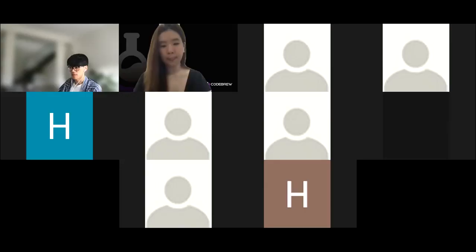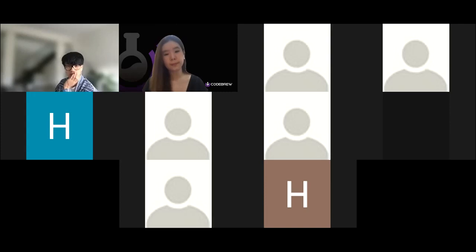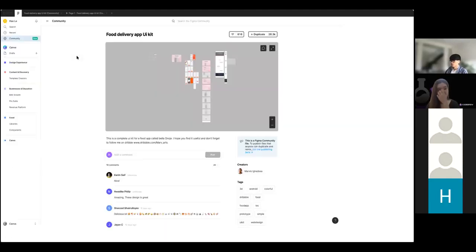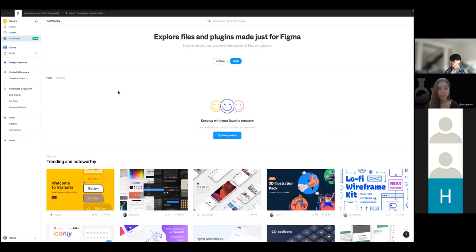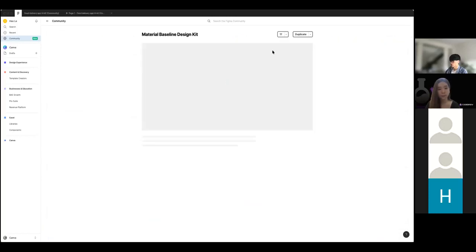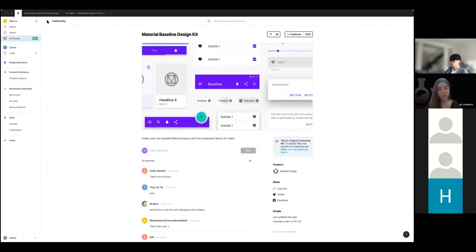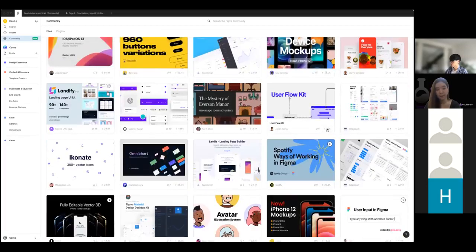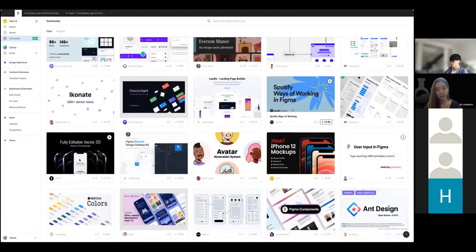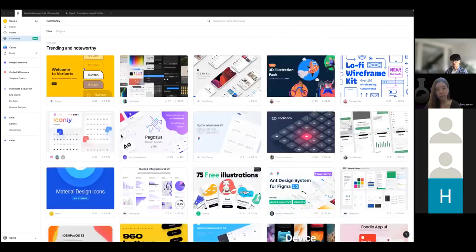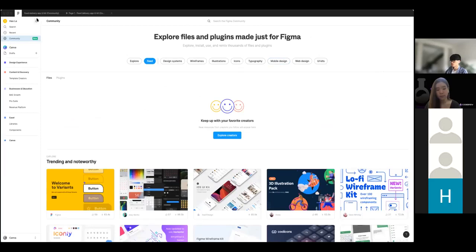All right, I'm going to jump back to Figma and we'll start prototyping as well. Another cool thing about Figma is they have a Figma community. If you go to the Figma community, you can search for all these design systems. You've got Material Design here, which you can pull into Figma. You've got illustrations, user flow kits, plugins, icons and everything as well. So we would highly recommend reusing a lot of stuff that the community has put together.